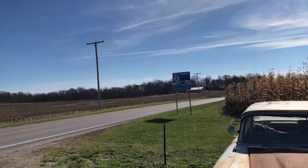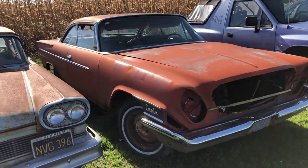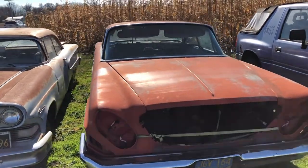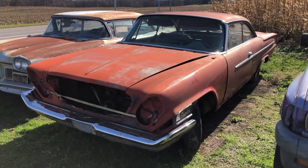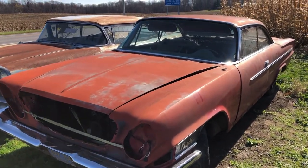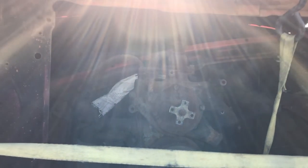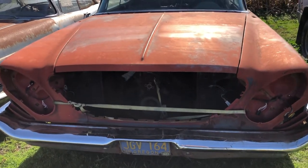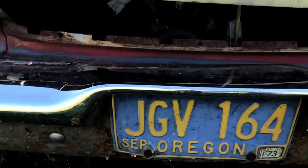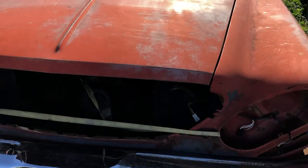We got some super trucking going on in the background. Anyway, this is a '62 Chrysler two-door sport coupe — not a letter car. This was the first year Chrysler decided to water down their 300 line. This car I think originally had a 383; they came in with either a 383 or a 413. Can you guys see that in there? It's missing the heads but it's got the manifolds on it. Missing the grille — Oregon car. Last plated in '73.